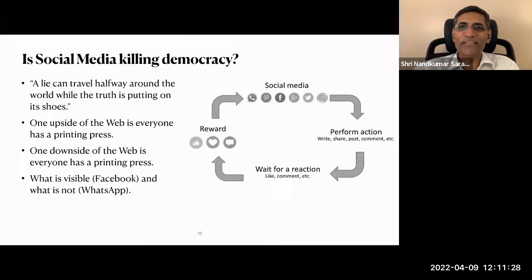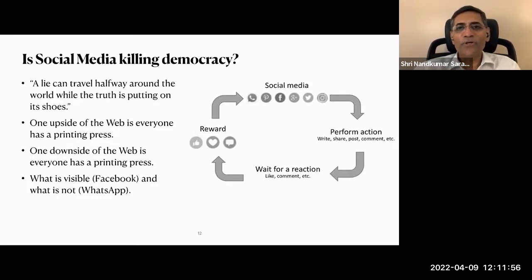And the one upside of everybody being empowered to publish is that you can express your opinions. But then the downside is that everybody has such an ability, so you don't know whom to believe. And the printed word had a certain sanctity and a certain kind of assumption of scholarship behind it. Now all that is gone, and you have to take everything with a pinch of salt.